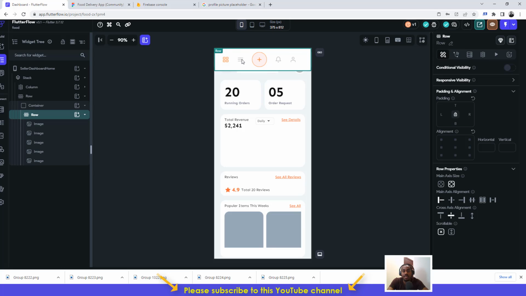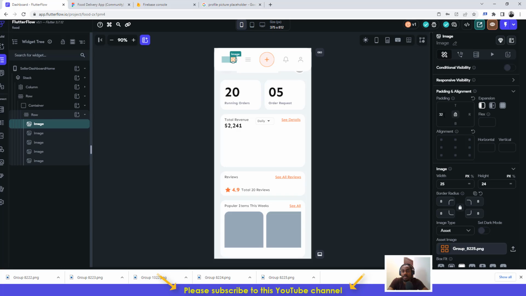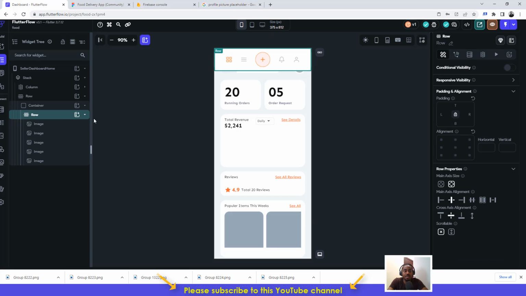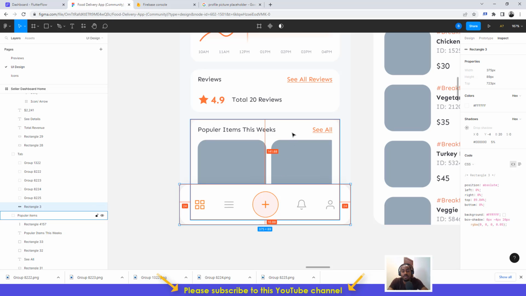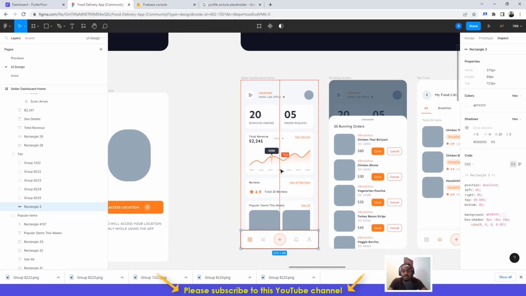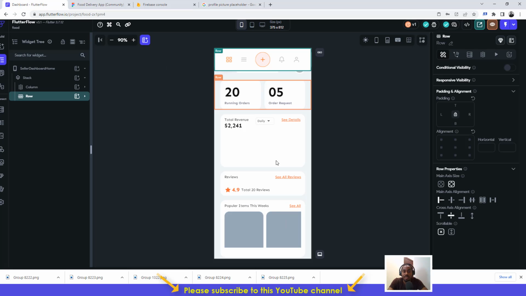I don't really like it the way it is, so I just need to center align it, then click on this and remove the padding I gave it before. So just take it out. All right, now it's on top here. This is not where we want it to be, right? We want it to be below, down here. So we need to find its position. Let's do it like this. Click on this, and you see 723. So we will come here and give a padding at the top of 723.